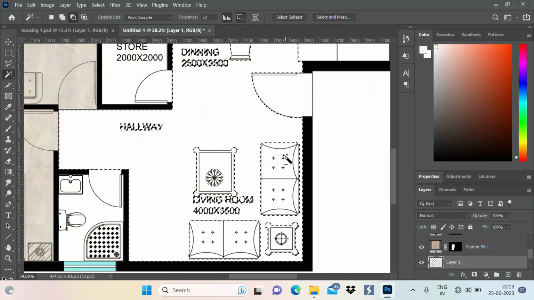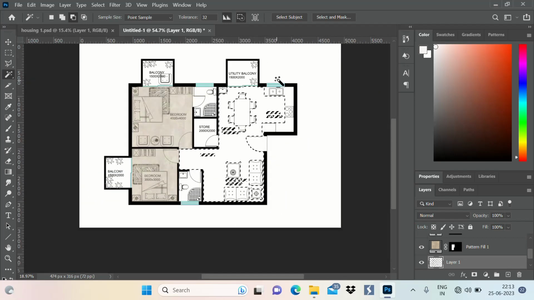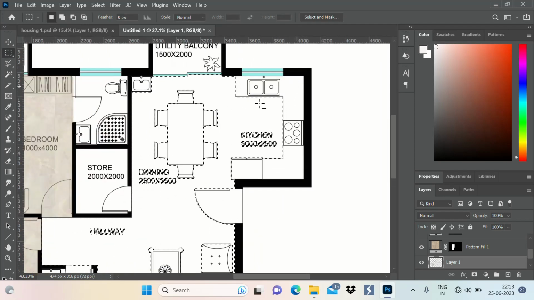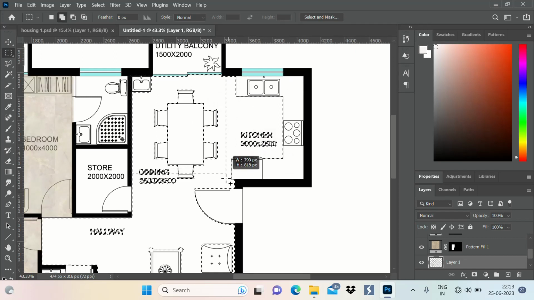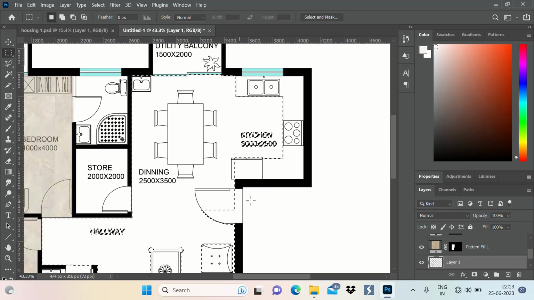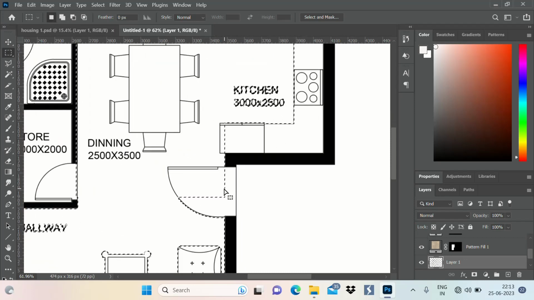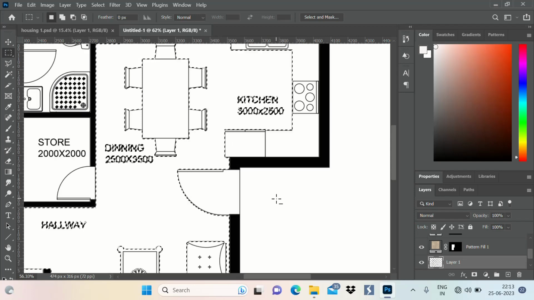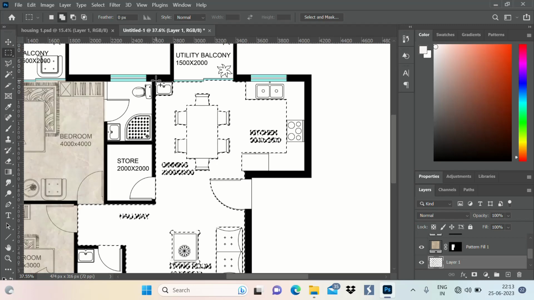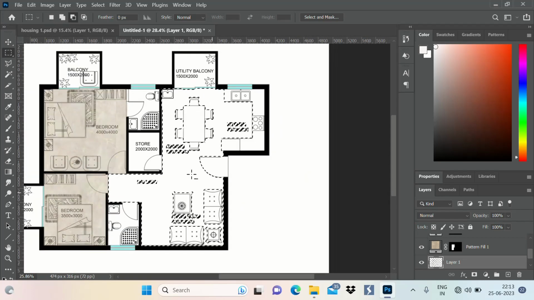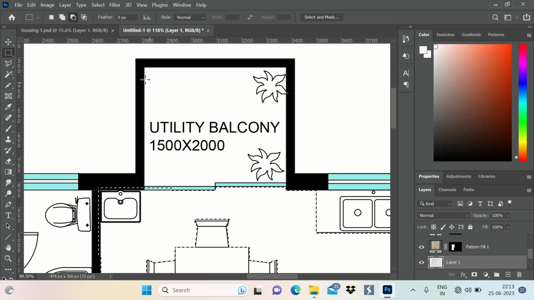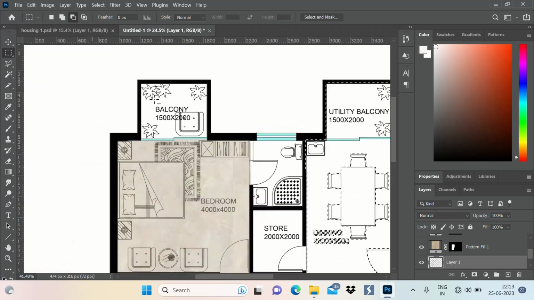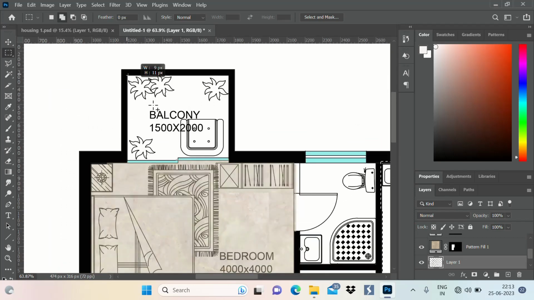You can see that these areas are not selected, so that's why I always use the rectangle marquee tool. So I'm just going to select it one by one. Just press shift and make rectangles so that you can select all these areas which you want to fill pattern.